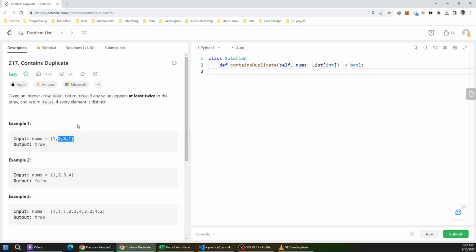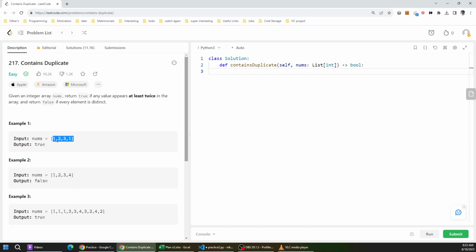Of course, we'll have to think if we can do it better, if we can solve this problem in fewer iterations. So what we can do is use a data structure called a hash set, in which the lookup time is O of 1. So what we'll do is have a hash set on the side, and we'll look at the first value, 1, and say, is 1 in that hash set? We can check it in O of 1 time. And because 1 is not there, we'll add 1 to the hash set.